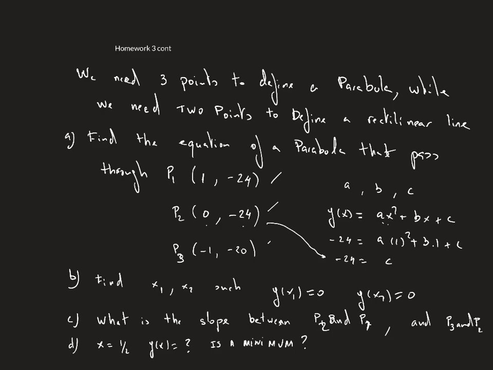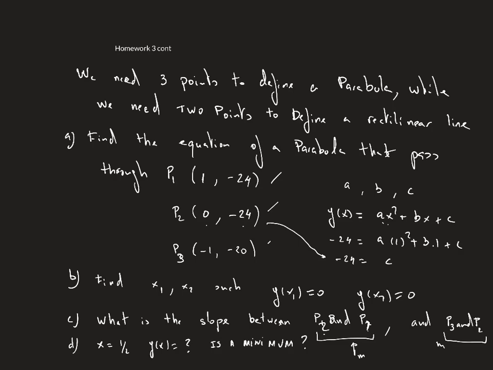And once you find the equation of the parabola, maybe you can find the slope between P2 and P1 and realize that the slope between P2 and P1 is different than the slope between P3 and P2. So find the slope. Imagine that between P2 and P1 there is a rectilinear line going from P2 to P1, and find the slope. And from P3 to P2, imagine that there is a rectilinear line going from P3 to P2, and find the slope. And you will realize that the slope here is completely different than the slope here.